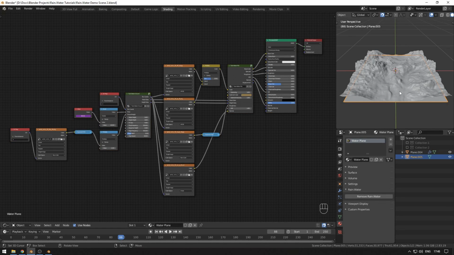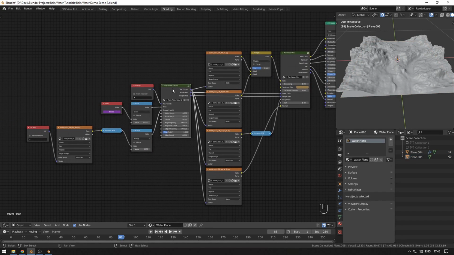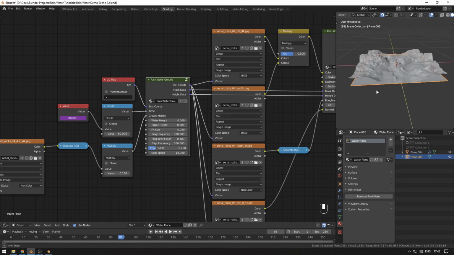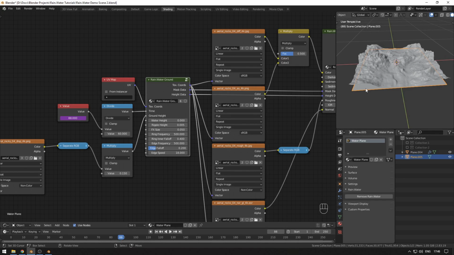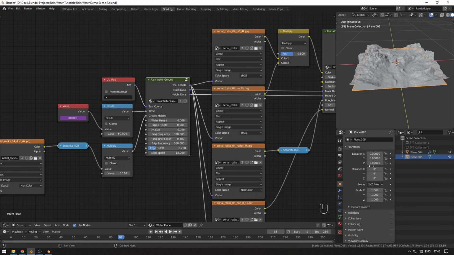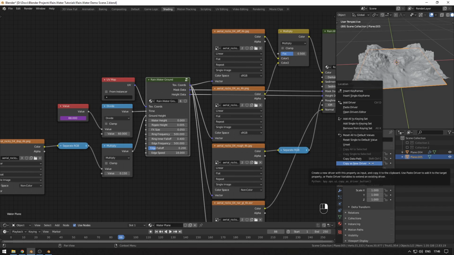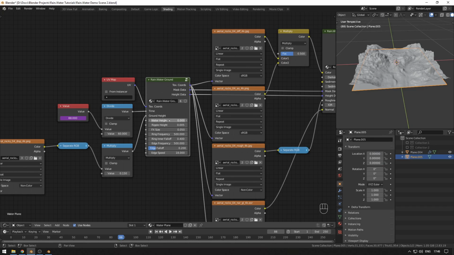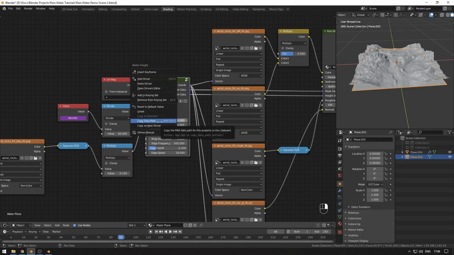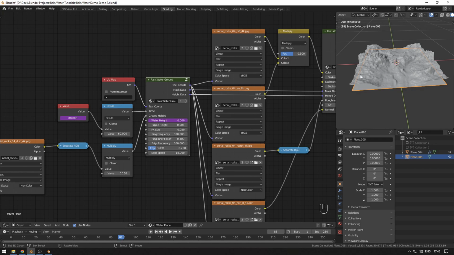Horizontal bump setup. Now then, one more driver trick, which I'm going to use, is to use the world position, the Z position of this plane, as my water height, because this plane literally represents the surface of the water, so it is inextricably tied to the water height and should be correctly passed to the water plane and the ground plane materials. We'll do that by coming to the object properties, right-click on the Z component of the location, and copy as new driver. We'll now paste that into the water height input of the Rain.Water Ground node. Paste driver, and we'll do that for the water plane and for the ground plane.